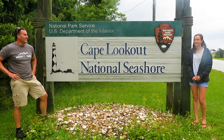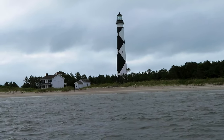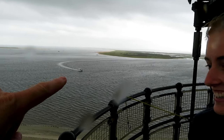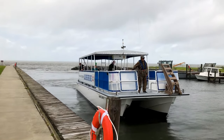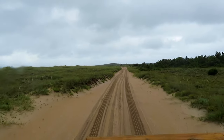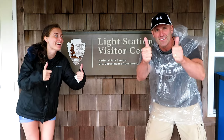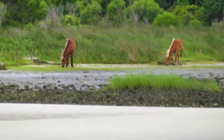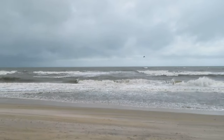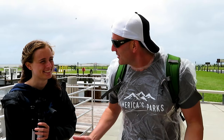Welcome to Cape Lookout National Seashore. At number four, Cape Lookout is made up of three islands on North Carolina's Outer Banks, accessible only by boat. In 2018, my daughter and I took a day trip departing from Harker's Island during a tropical storm. We enjoyed a narrated tour explaining the maritime history of two historic villages, and climbed the 163-foot Cape Lookout Lighthouse. The area is popular for the 100-plus wild horses on Shackleford Banks. With undeveloped beaches, limited visitors, and over 250 species of birds, it's a truly special place.